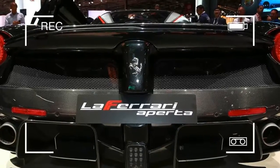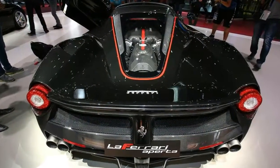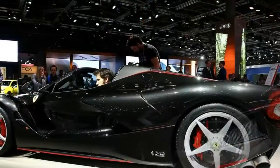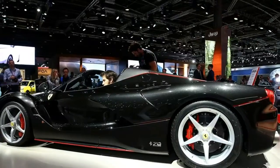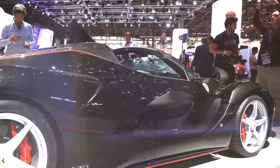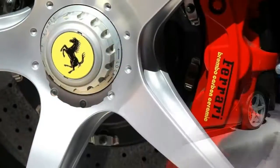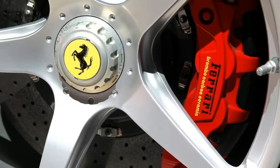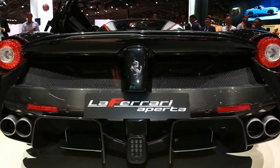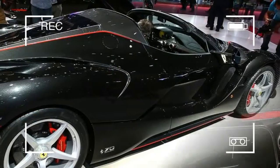Two small L-shaped flaps on the upper corners of the windshield divert air upwards to avoid pressure buildup in the rear section of the cabin with the roof off. An angled wind blocker behind the seats carefully channels the high-speed airflow from the top of the windshield through the cabin to both reduce drag and ensure occupant comfort. Ferrari will build just 209 LaFerrari Apertas, and 200 of them have already been sold. The remaining nine will be kept for promotional use during Ferrari's 70th anniversary celebrations next year.